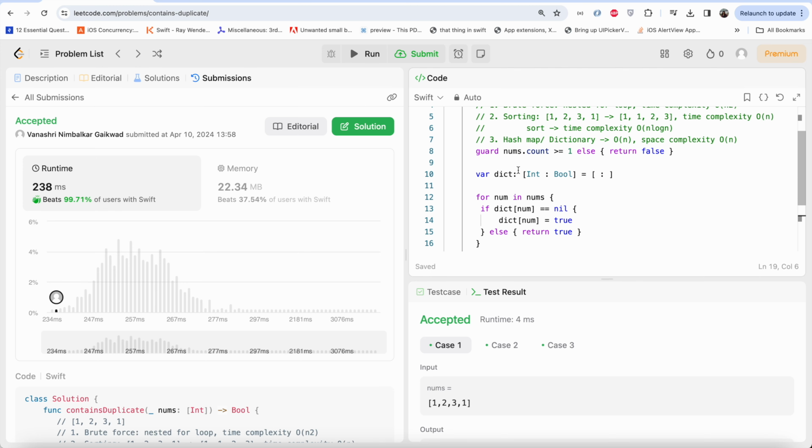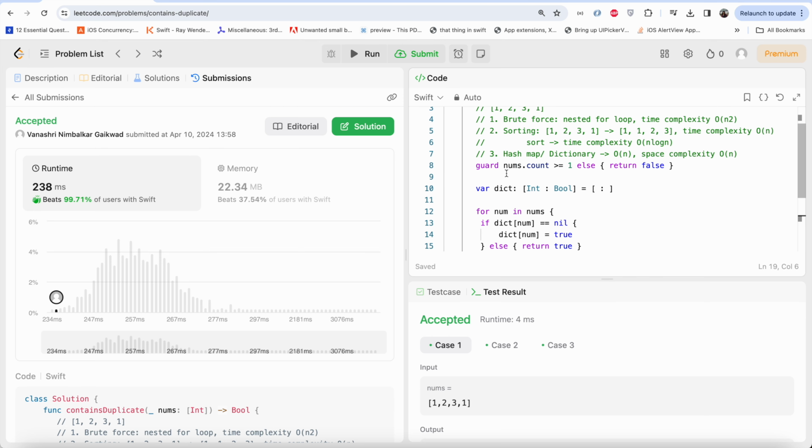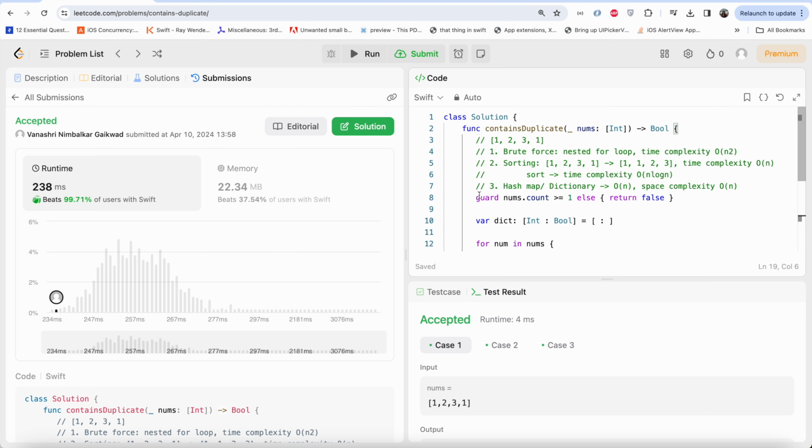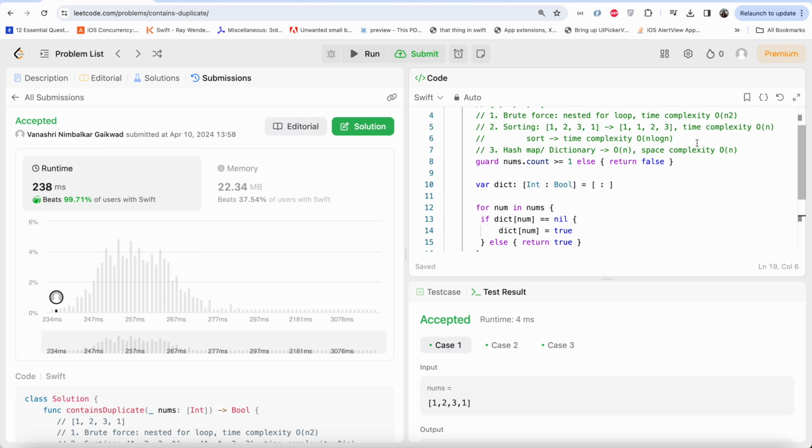We can also use a set. The set has the same time complexity and same, I would say, space complexity as the dictionary. So let me show you the solution of how set works here. So let's comment this out for now.